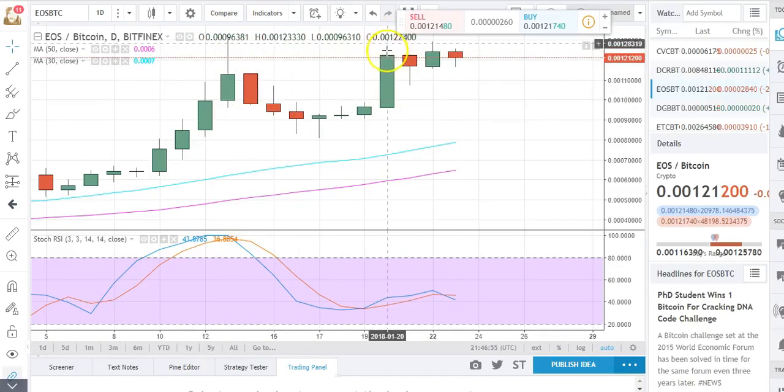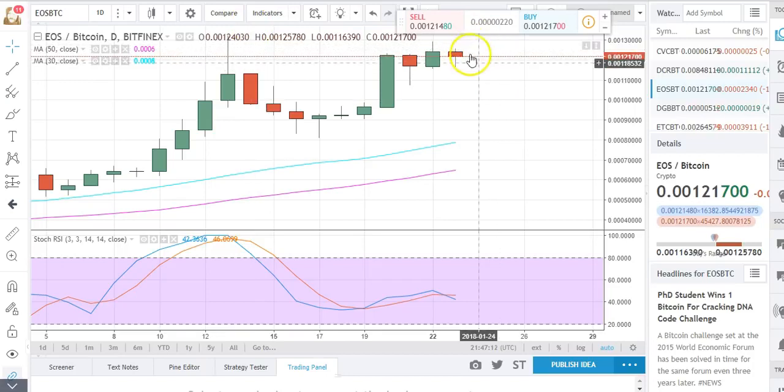Then you have your cup, and then this side, the right side, doesn't break above the left high, and then you got your handle, and then you break out with a bull MACD cross. So let's see if we get a MACD cross here, bull movement here for EOS tomorrow. Oh, and then the next candle here, hopefully this is the breakout candle, and we break this high, and we actually go into blue skies for EOS. I want to see this thing run massively in blue skies.